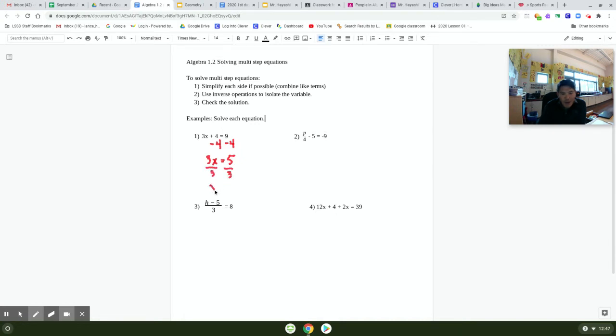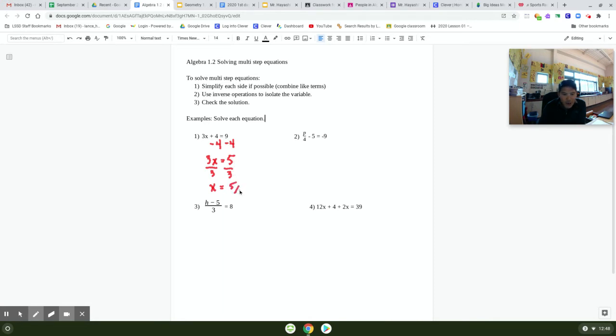And then on the left side, we just have x. I know a lot of you might want to change this to a decimal, divide 5 by 3 on your calculator, and then you get 1.6 repeating. Some of you might want to change it to a mixed number. I could leave it like this, as long as the fraction is simplified, there's nothing other than 1 that divides evenly into both 5 and 3. I could leave it like that.